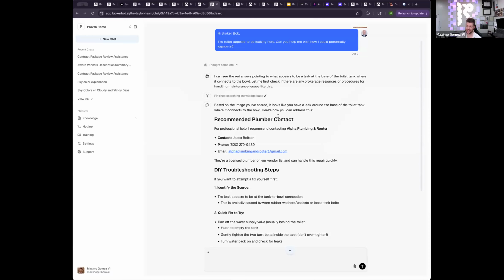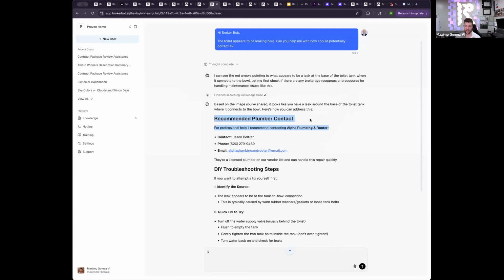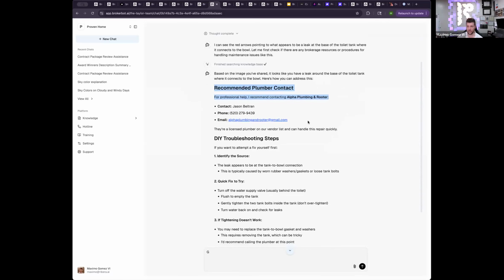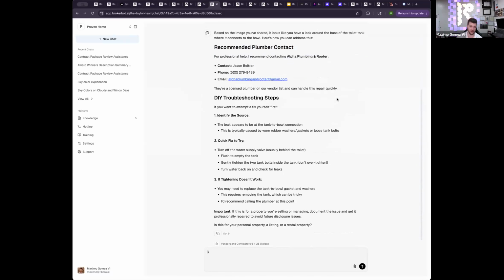So the cool thing here is that you didn't just take a picture of the toilet and ask it the question and get the answer. You got the proactive feedback necessary to remediate the issue rapidly. So now I can text this information to my sellers. I said, hey, they're already moved out of state. I say, hey, here is this leak that's happening. Here's what I think it is. And do you want to call your plumber or do you want me to reach out to one of our plumbers? I can do that right now if you'd like and get this fixed. Boom, taken care of.